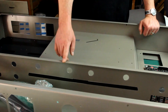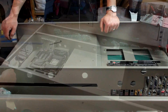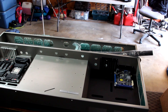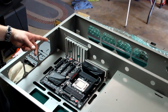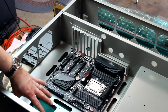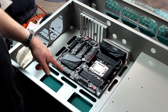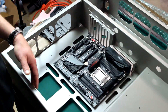I went ahead and banged that out last night, so it's nice and straighter than it was. That's a good thing because I didn't really want to try to remake that piece — it's longer than my metal brake, so I don't know where I would have gotten that bend from. Basically, the desk came with one IO panel cutout, set up for one motherboard.